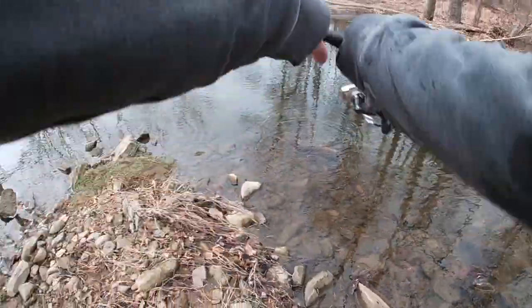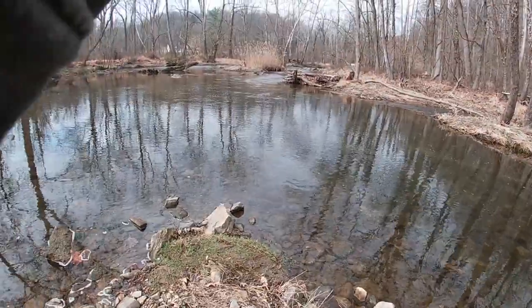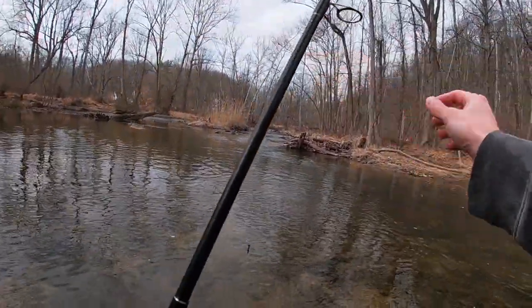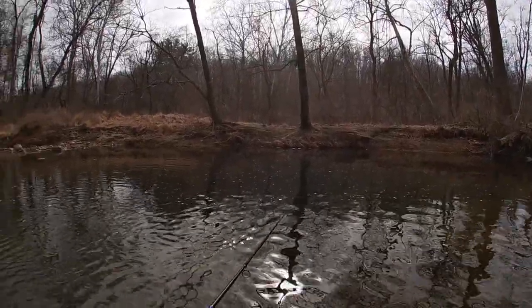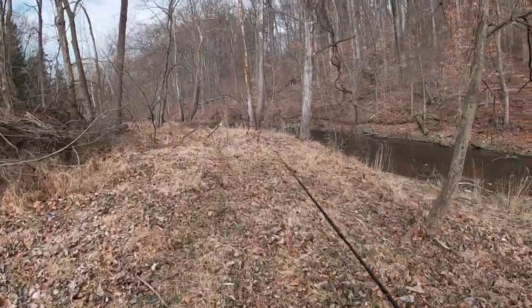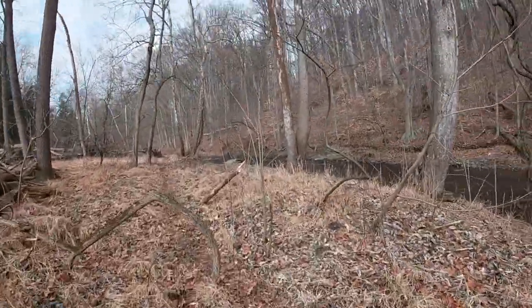Getting some good action here today. There's another and he's off — that was number four, grabbed him right out of this little rip right here. These fish are a little spooked. This hole has a lot of trout in it but they're scared right now. At least the sun's coming out — it's a beautiful thing. Making my way to some more spots.